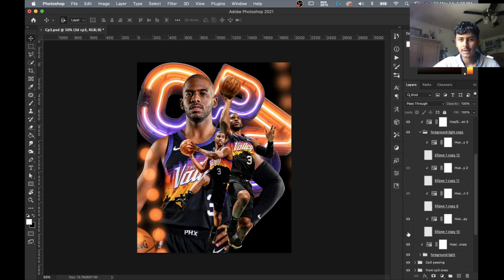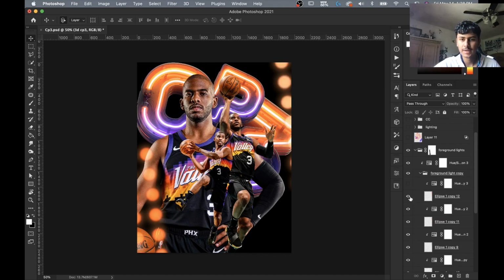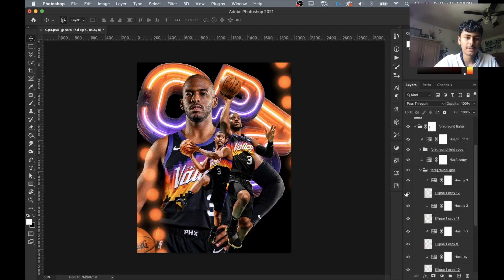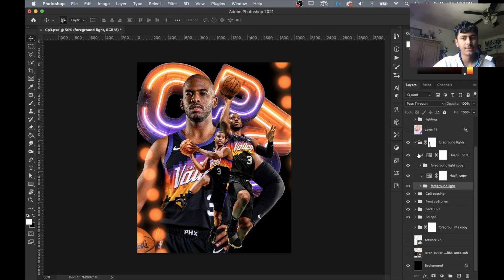So if you go here, I had a normal circle, and then I just put varying amounts of Gaussian blur on it, put them on screen overlays, and messed with the hue, saturation, and lightness until I got a color look that I liked. And all of these are on screen right now. And then I just copied that over to the left side as well. So it's just a bunch of ellipses I made with the shape tool, and just different amounts of Gaussian blur and different hue saturations on them, and just put them on top of each other, stacked them in order to create a cool little lens flare light effect.